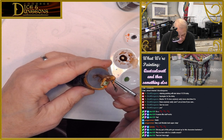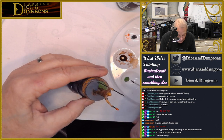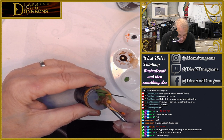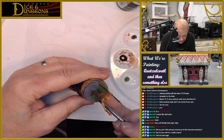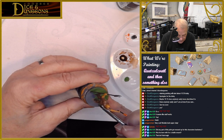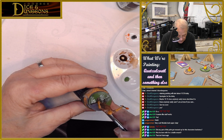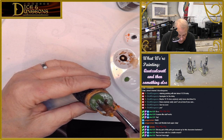Making this green because everything else is brown, pretty much. And then I'm going to use some green wash and just dapple the green wash, blob it on to make it look like maybe it's a field of grass or something, just so it doesn't look like a flat green monochrome base. If I were doing a display model, I'd probably get these fine green little particles and make it look like grass, the kind of stuff you use for railroad modeling. But that's not what this is about.